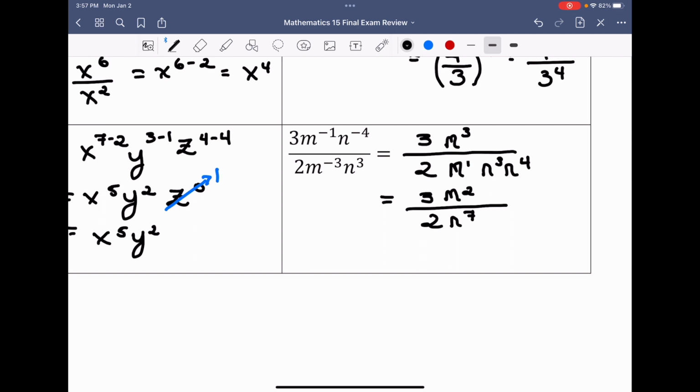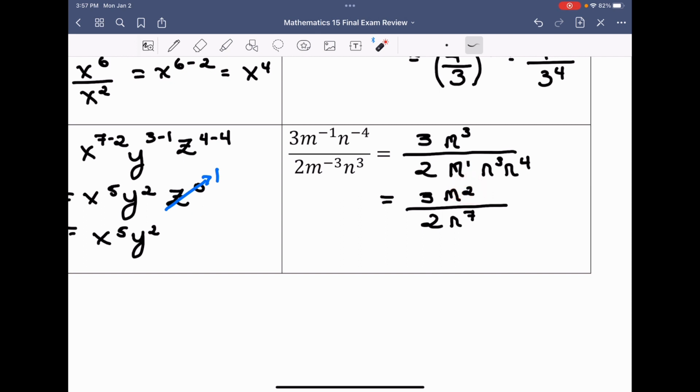Now, here's a really easy way to confirm that you did the right thing in getting your solution, and that your m and your n are in the right place. When you look at m^-3 and m^-1, the greater of those two numbers occurs in the numerator. m^-1 is definitely greater than m^-3 in terms of being more positive, so you should see an m in the numerator. And how much is it greater by? You think the difference in numbers here, negative 1 to negative 3, that's a difference of 2, hence our exponent here.